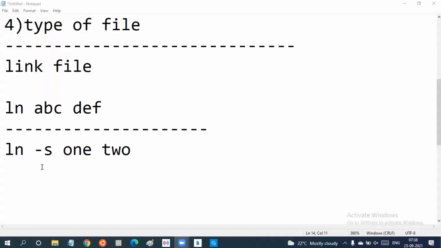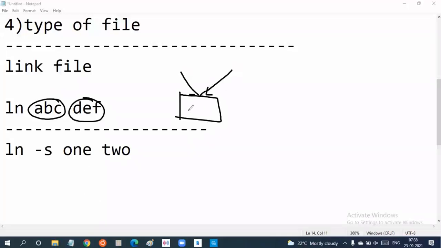In the hard disk, is any separate file created, or are two names pointing to the same file? Answer is two names are referring to the same file. In this case, the inode numbers are the same.